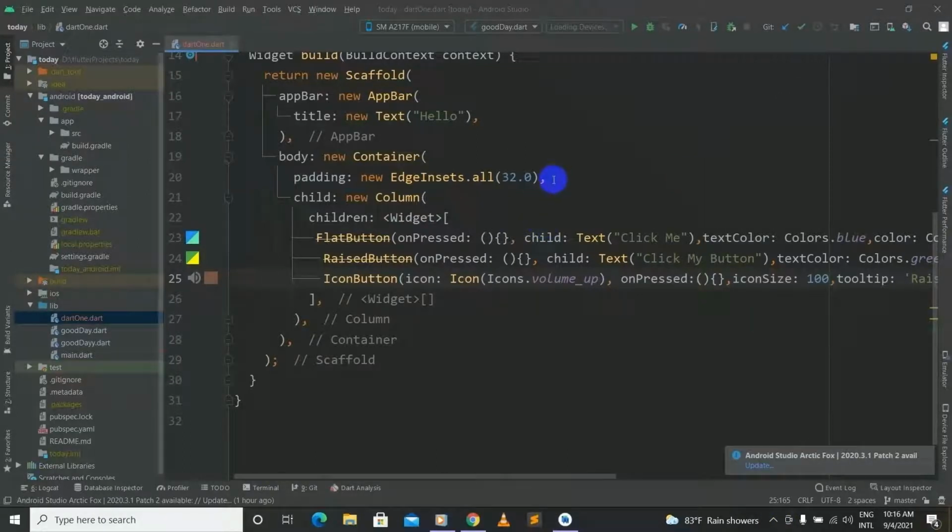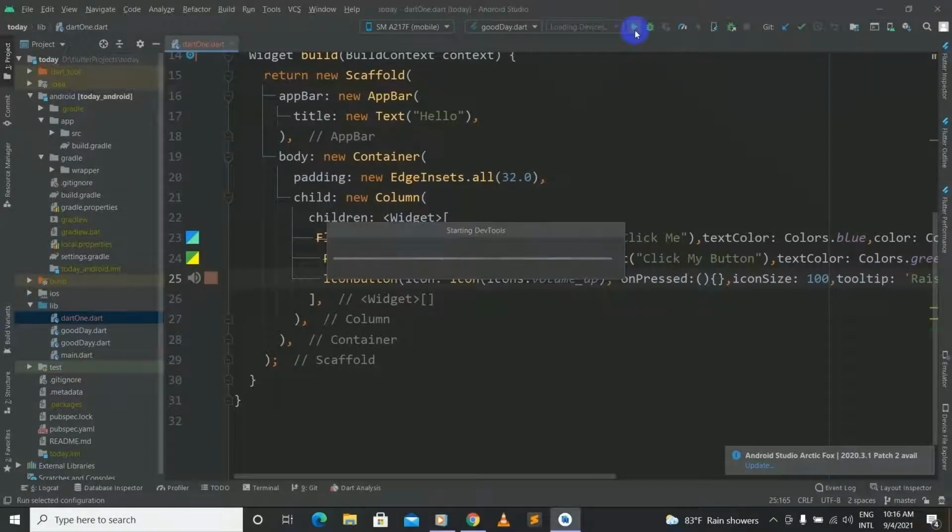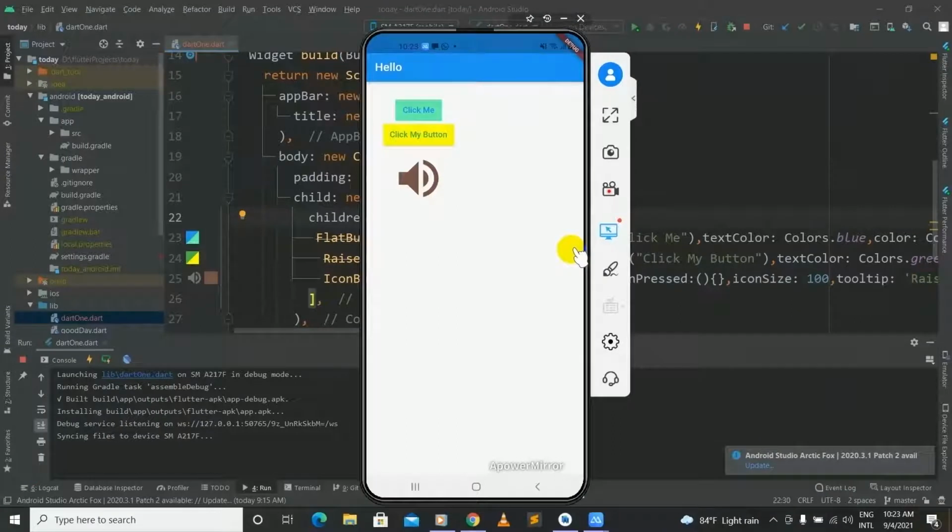Now we must run our application. For that, let's click the run button. And let's wait till our application builds. I'll join you after it builds. Now as you can see here, our application has been built, and these are the three buttons that we have made so far.